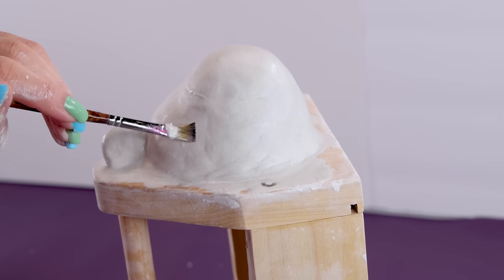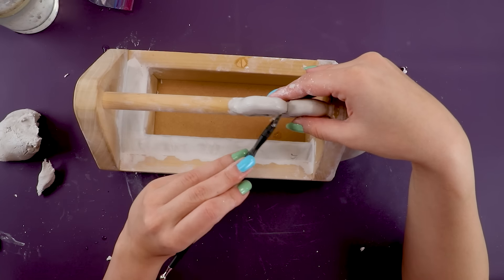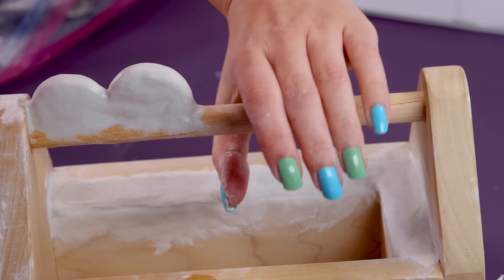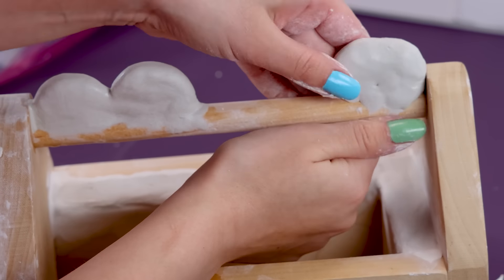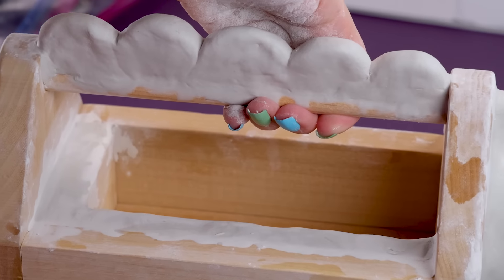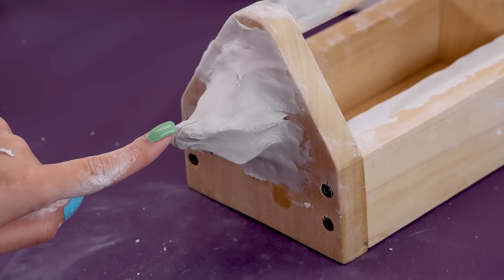Now that his head is done I'm gonna start popping some other spines along the handlebar. This was a big debate for me — initially I thought I'd just put a couple on so I can still fully wrap my hand around the handlebar normally. I put three on there but that big gap looked weird, so we're doing spines all the way across. I can still hold it, I just have to hold a few spines. Then on the back I'm sculpting Pickle's little behind — his little dino tail, a little pointy.